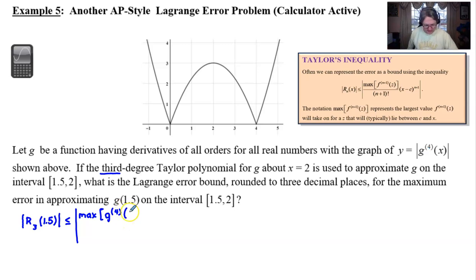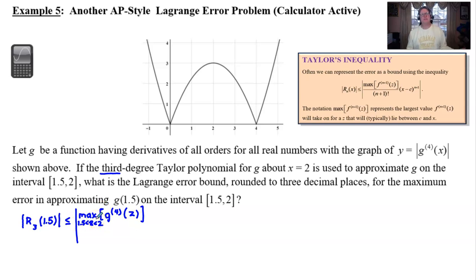So we're going to do this at this z, the elusive z that sometimes we get a little bit too bent out of shape about, but you shouldn't. As you saw in the previous video, sometimes I like to use a little notation down here at the bottom of my max just to remind myself that z, that middle thing, is going to lie between 1.5 and 2. It's not necessarily going to be provocative in this problem, but it's a reminder about what this Lagrange error bound is saying: that we want this value z to stay in between there.